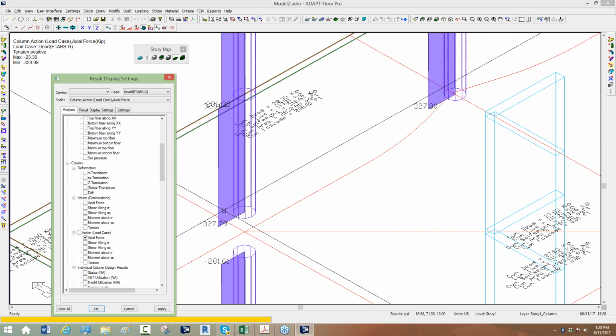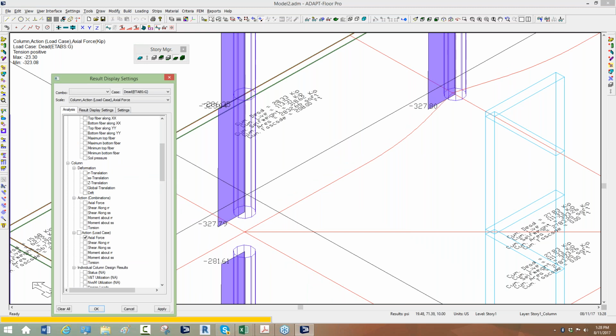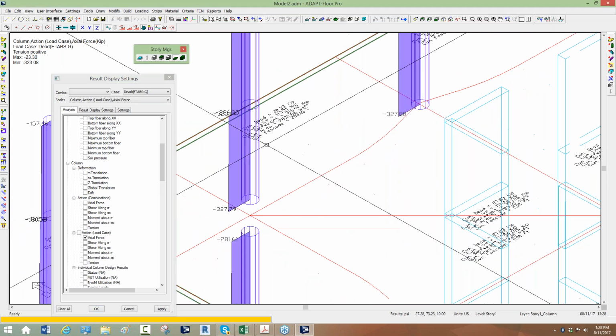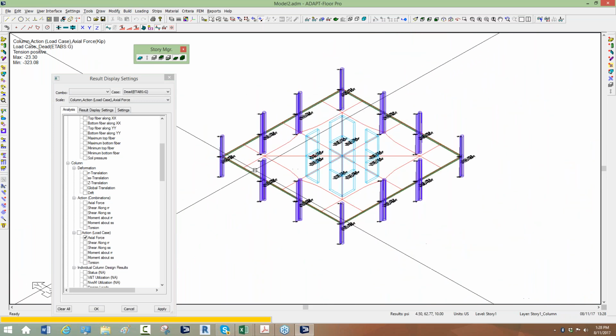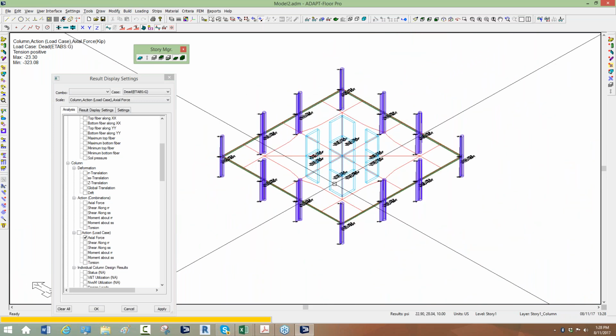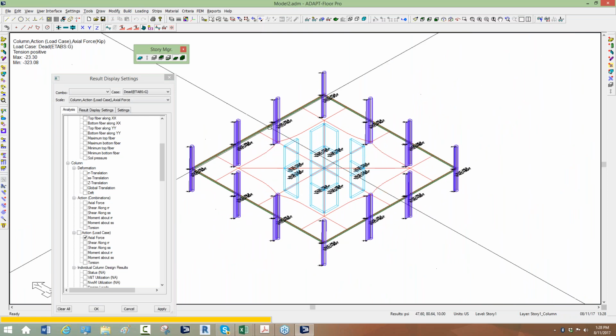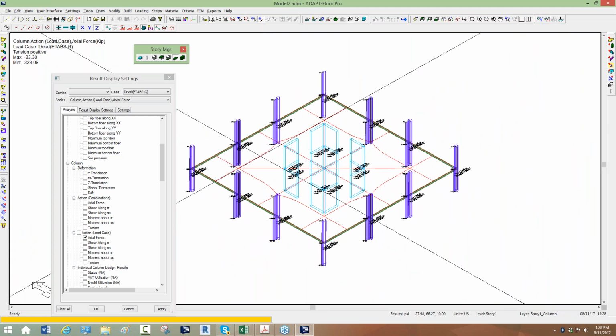So we're off by roughly 5% in terms of the difference between their FEM solution and just ADAPT's quick tributary solution in the program. So that's something that we wanted to show, just so you're aware that that tool is there. It obviously can be used for more than just comparative check of results. I can use these tributary loads to actually design columns or walls in ADAPT-Builder.